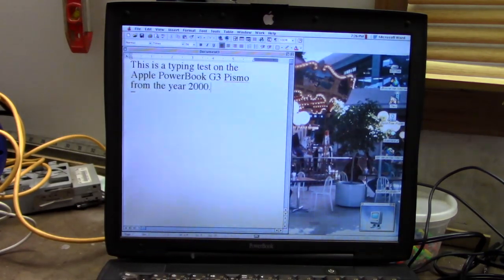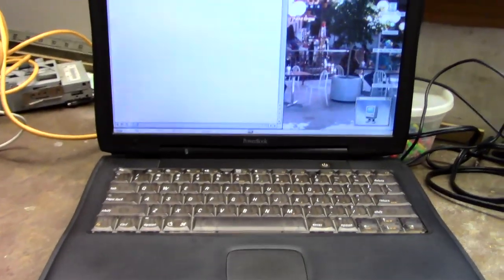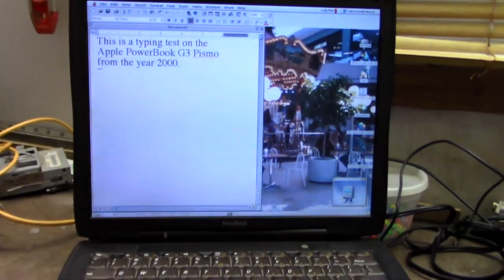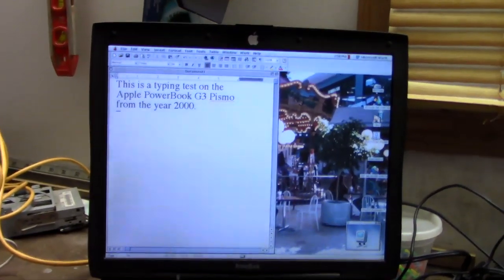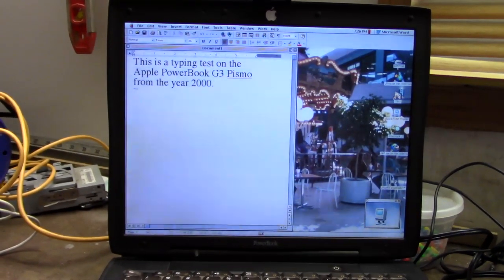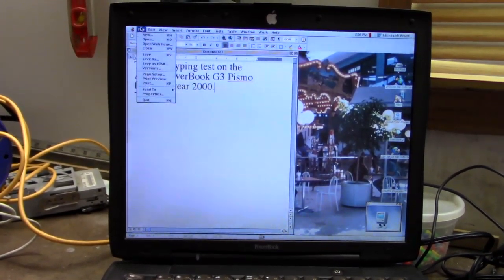Yeah, the keyboard on here is not the worst I've ever typed on, but certainly far from the best I've ever typed on. But for a laptop from the year 2000, you really can't be asking for a whole lot.